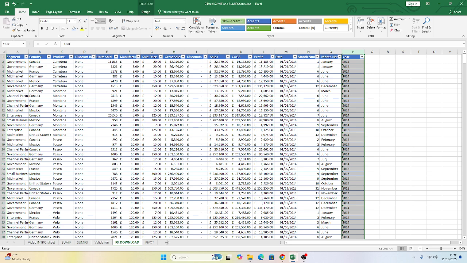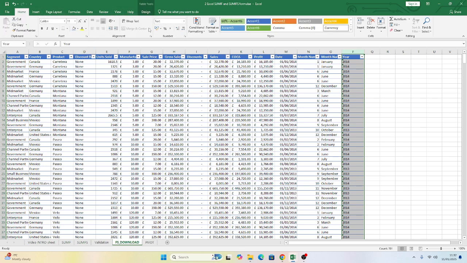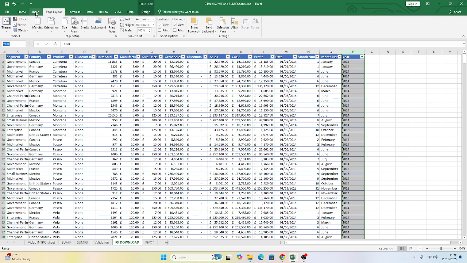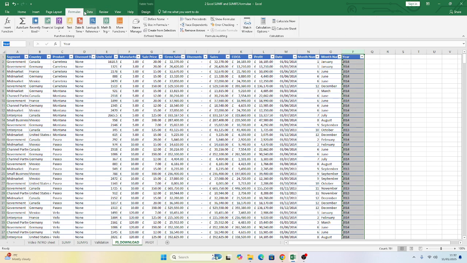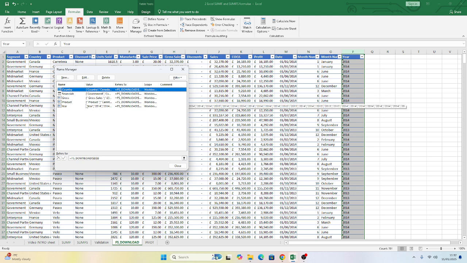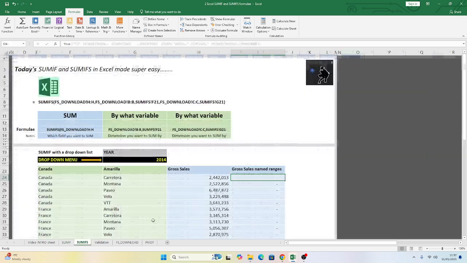Now I'm flying through these named ranges, so again I'd recommend, for more detail on named ranges, watch the video, but I've created four named ranges and you can see them here: country, gross, product, year. Now you can also see them in our Name Manager, which is here. You can see what range each one is. Now I'm going to build the same formula with named ranges, and you'll notice I won't need to click and keep jumping in between sheets now.